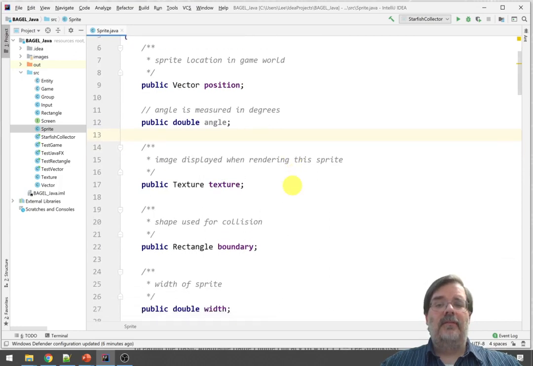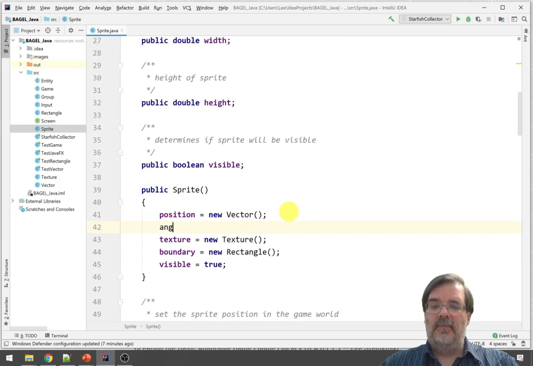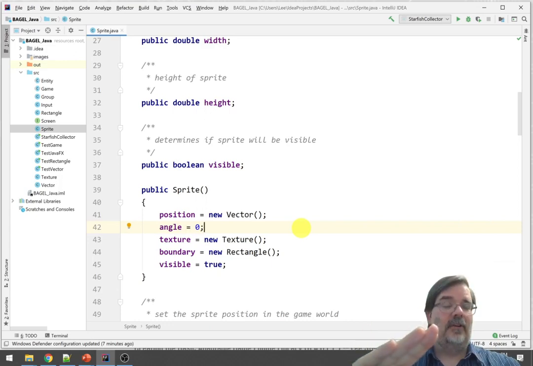All right, first let's go to the constructor, and when we begin the game, we will assume that the angle is set to 0. And when we say angle, as we talked about vectors before, angle measures the angle between a vector and the x-axis, right? It's going to be measuring this angle right here. By default, the angle of 0 degrees will indicate that a sprite is facing to the right along the positive x-axis.